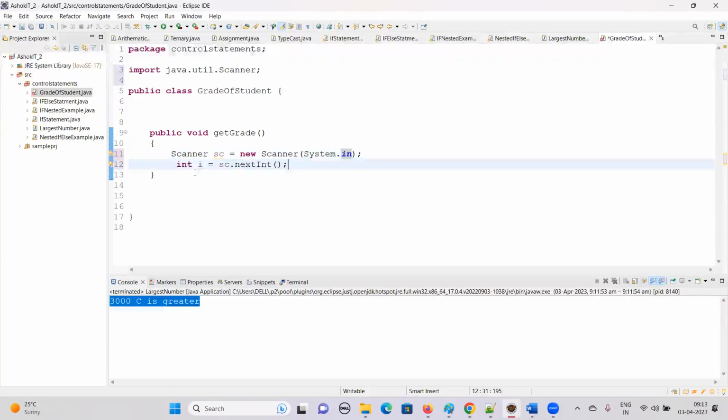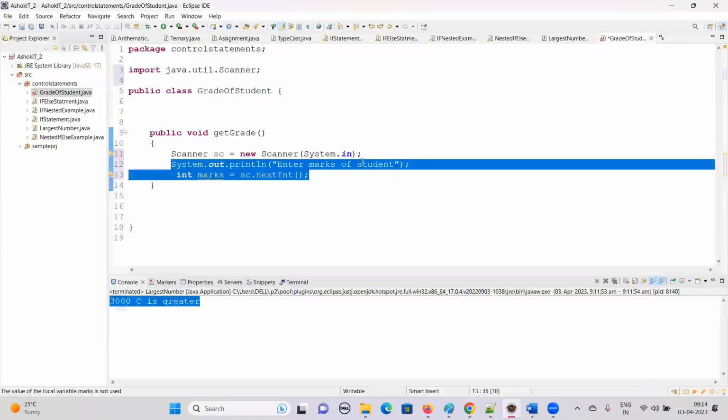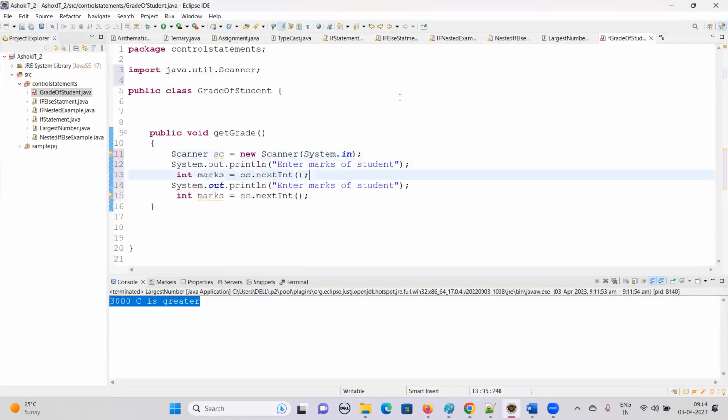Here I'm going to name it marks. Then I'll print, enter marks of student. Before this, I want to take this and paste it here.